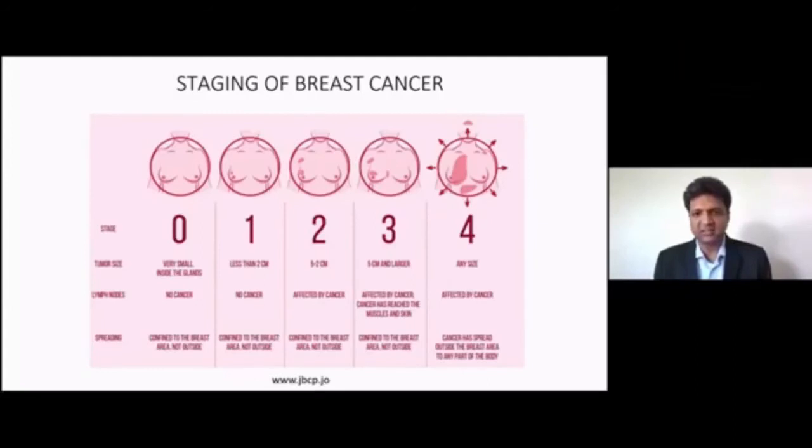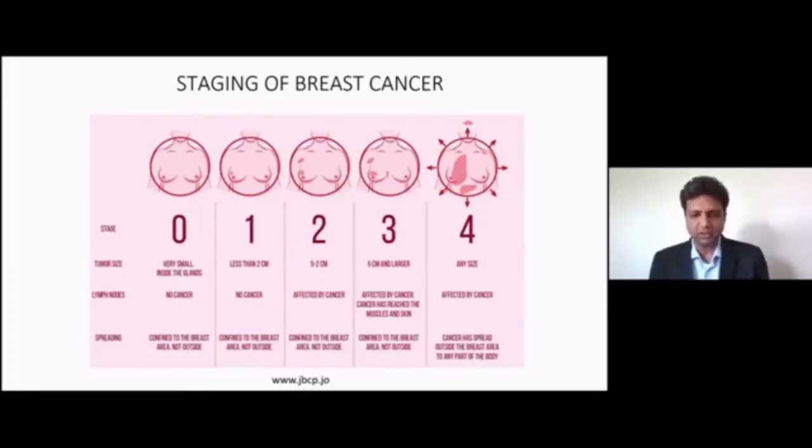Stage 1 are tumors that are less than 2 centimeters and is within the breast area and has not spread anywhere else. Stage 2 are basically slightly larger tumors, which measure anything between 2 to 5 centimeters, and again limited in the breast itself. Can occasionally involve a couple of nodes, but hasn't gone anywhere else. Stage 3 are tumors that are much larger in size, which is 5 centimeters or larger, or have gone to the nearby lymph nodes. And stage 4 are those that have gone outside the breast tissue and to other organs in the body, such as the bones, liver, lungs, or the brain.